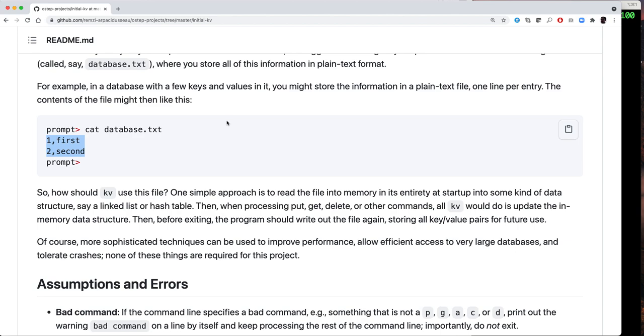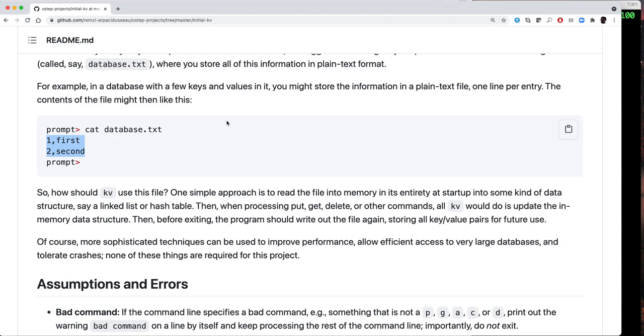A real database, which is why you're asking this question, is worried about not only saving the data when things go well, but if you crash while things are happening, like somebody kills your process while it's running, it still has to put the database in some reasonable format. That's a much harder project. We're not doing that here. I mean, you can do that. That's fantastic. Congratulations, but you won't pass any more tests. The test is just normal operation. Great question. I should write that in this description.